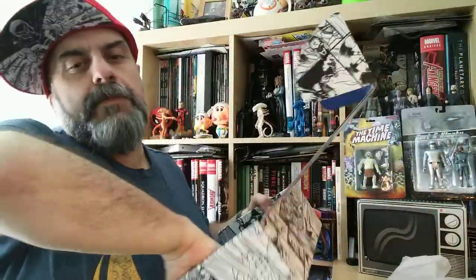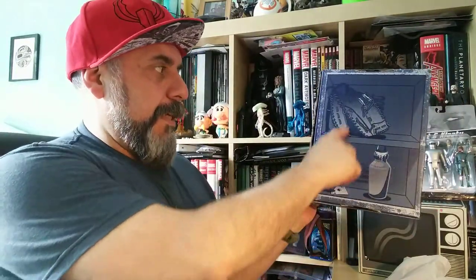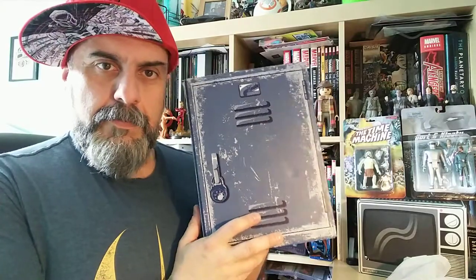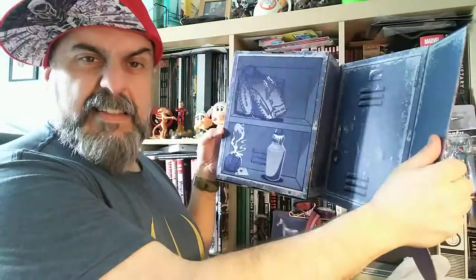And then the inside of the box is actually a little diorama — let's do it! I know you like it when I do the box thing. Usually they are not too difficult to make, even though from time to time they are. And of course there's always one corner that won't fit. Ah, here you go! So you've got the shelf here with the baseball thing and you've got the locker — but if you open it you don't see the inside, it's a bit silly, because it's actually the outside that's the inside. Maybe they should have done it the other way around.